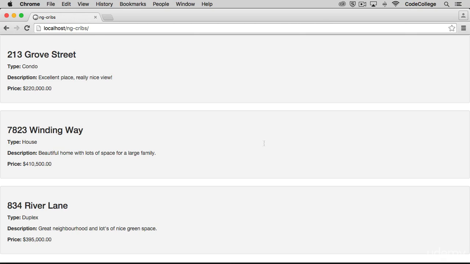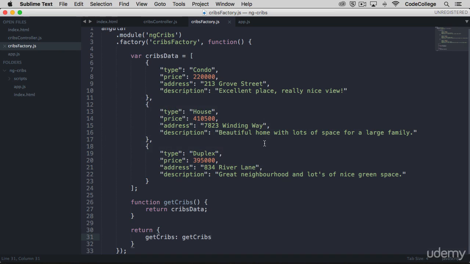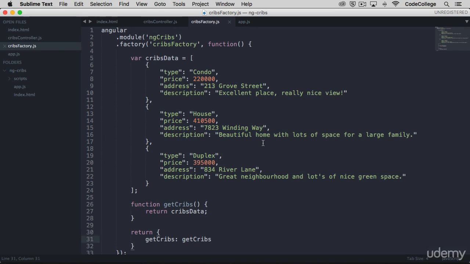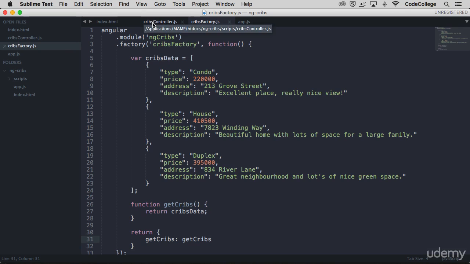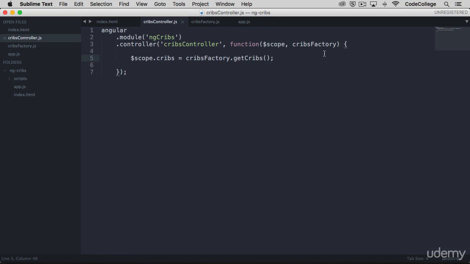So you might now be thinking, well, why did we do that? Why did we have to create a new file and put in more code? We've just got more boilerplate code now than we did before. And that is a good point, but the thing is, we now have a way to not have to repeat ourselves within our controllers. So for instance, if we had another spot in the application where we wanted to get all the real estate listings, instead of repeating that same code that we saw before, we can just use the cribs factory, inject it into that other controller, and just call a simple one-liner to get all of the listings.